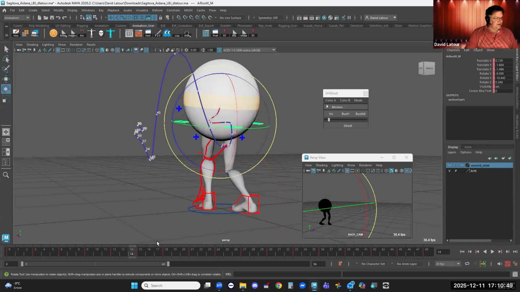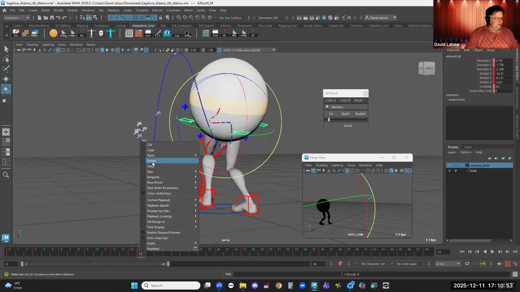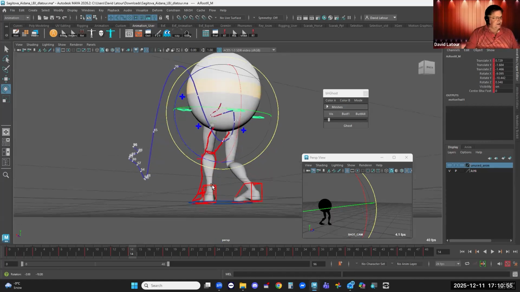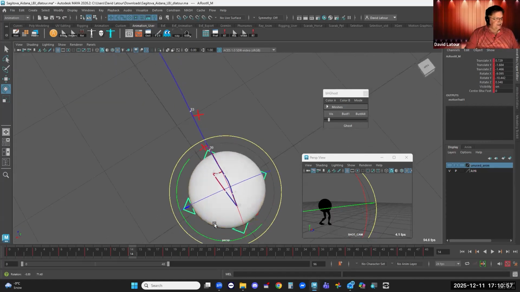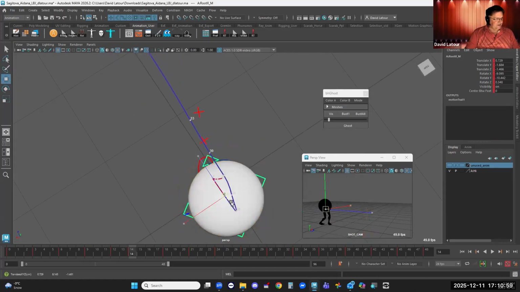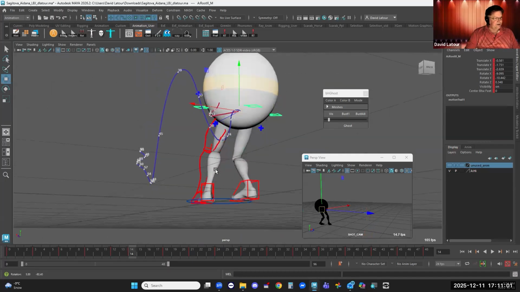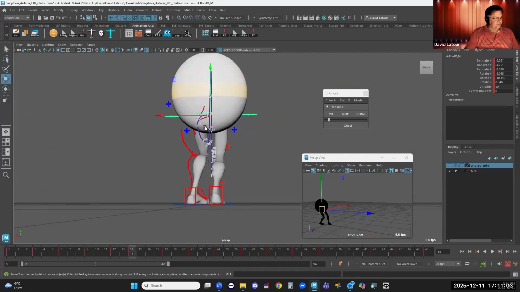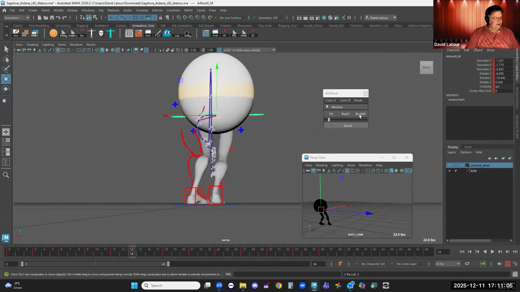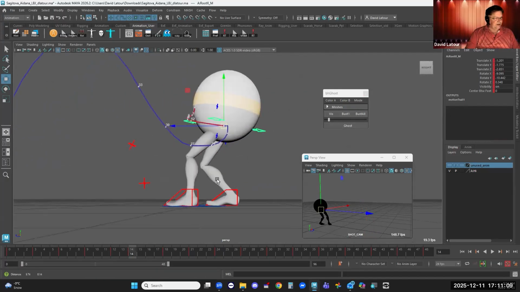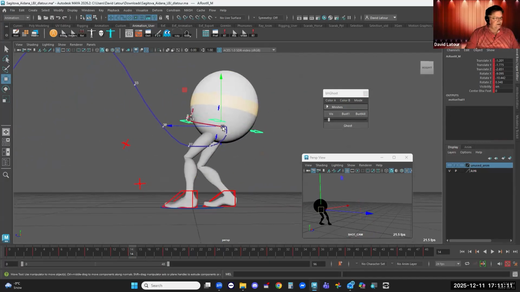I'm going to say S key at 14, get rid of this pose at 15 like that. And then I'm going to say, okay, well, your weight needs to be off of there by then. So I'm going to go like this and move them over. Check from balance beam view like this. Get rid of my ghost bust all. There we go. I'm going to go to my side view here.